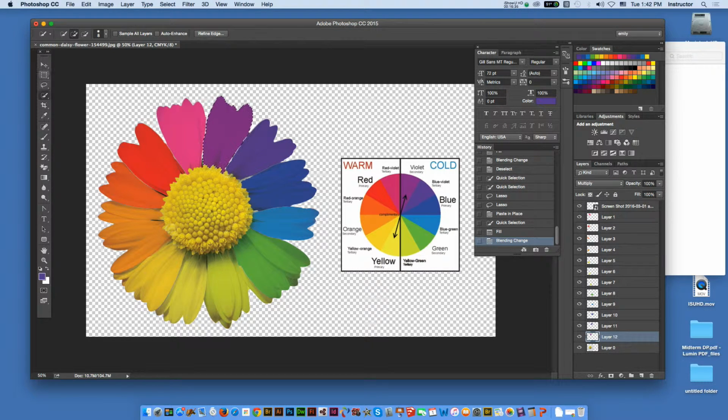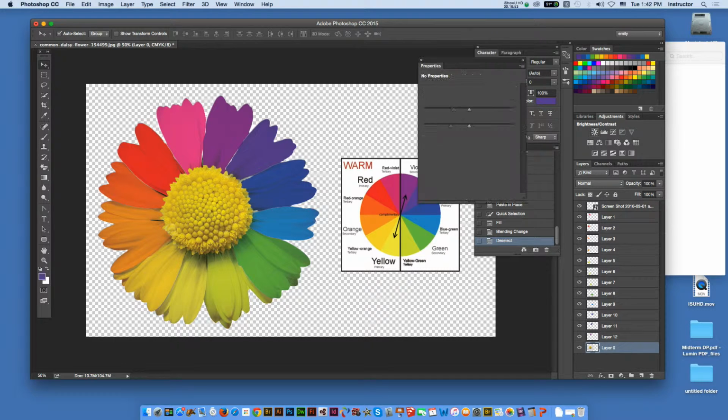Okay, after you're done coloring all the petals, I want the underneath, the black, to show a little bit more. So I click layer 0. I go down to the brightness and contrast. I'm going to make it a little bit more contrasting, a little bit darker.